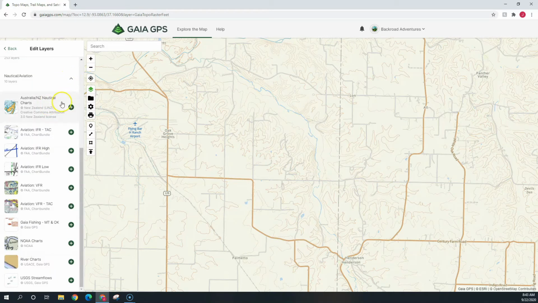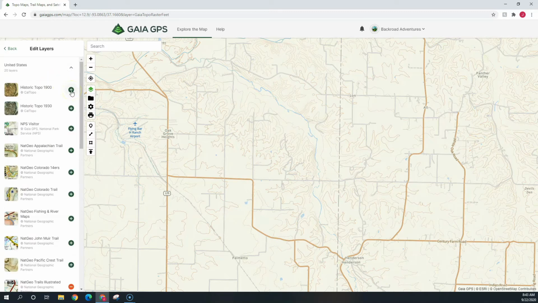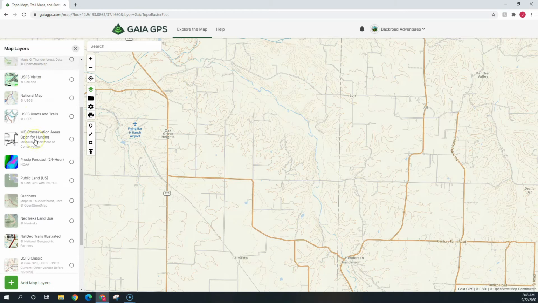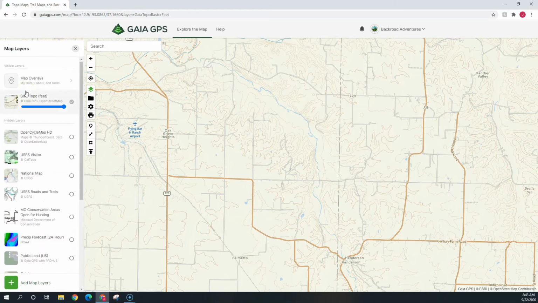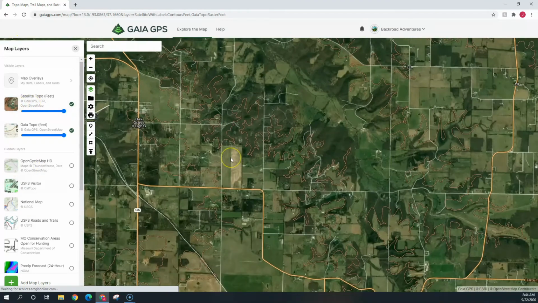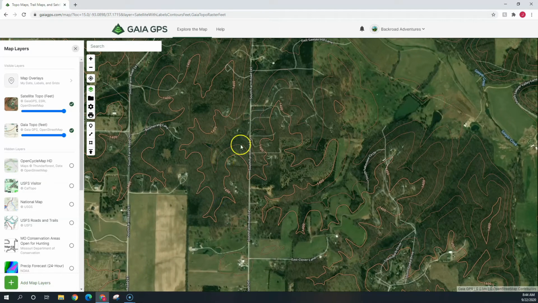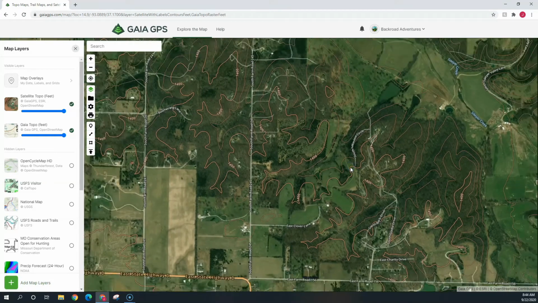So anyway, as you find a map that you want to add to your maps, you just add it to your maps and click it, and then you go back and as you see, these are maps I have added. Now what's nice about Gaia is you can actually overlay maps and use them together. So right now I just have the Gaia topo map up, but occasionally I'll do maybe satellite imagery, and this can be beneficial as well. And this particular satellite also has the topographical overlay on it, which could be very helpful, again, to visualize what we were just looking at.